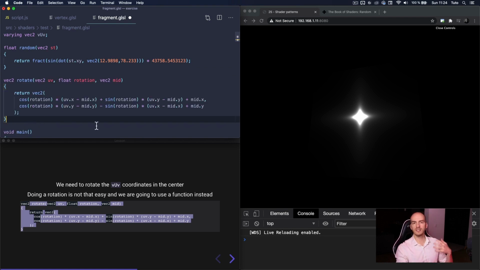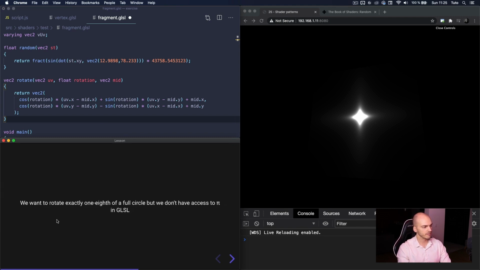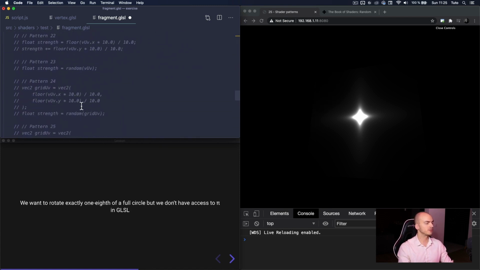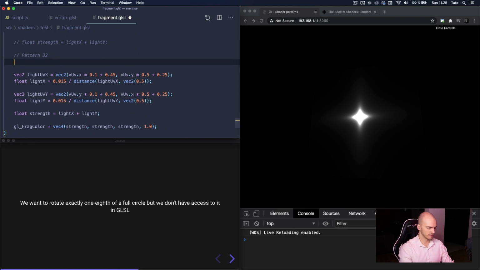And to do a rotation, it's a mix of cos, sin, and offset at the right moment, at the right place, with which point is the center, so the pivot point. It's all about that. And right here, what we want to do is create a rotated value. We can just use it in order to see that it's working. So we are going to create a, I think it's rotated UV.